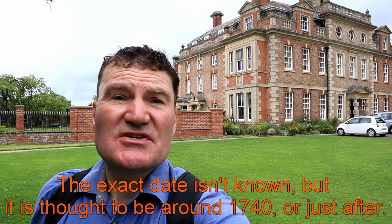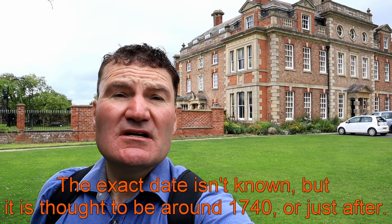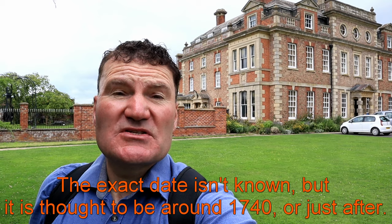Wallsworth Hall was built in the 1700s, I'll drop the exact date below. 37 years ago, the Nature in Art Museum opened here, which is a working and living display of artists that paint nature in all its surroundings, in terms of flowers and animals and landscape, and it's a fabulous collection.